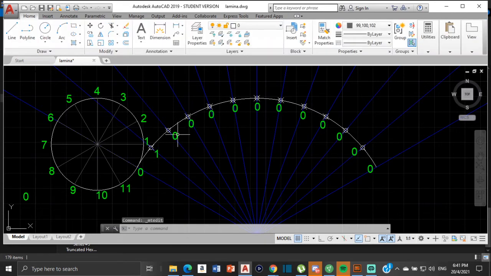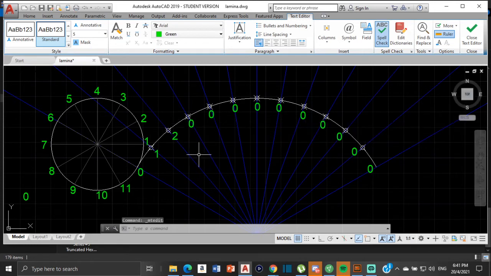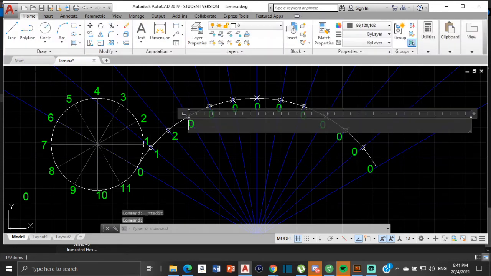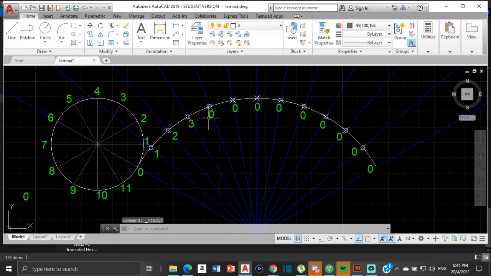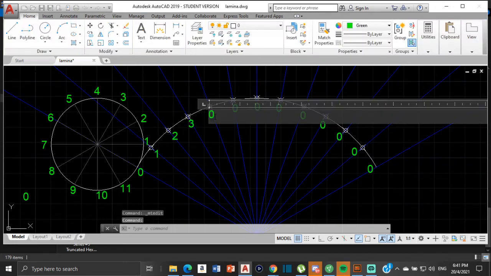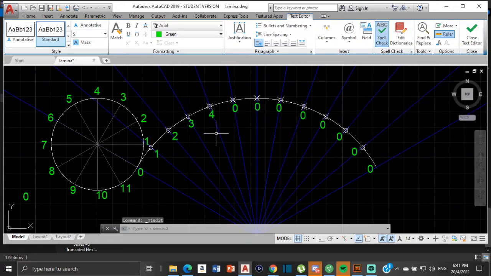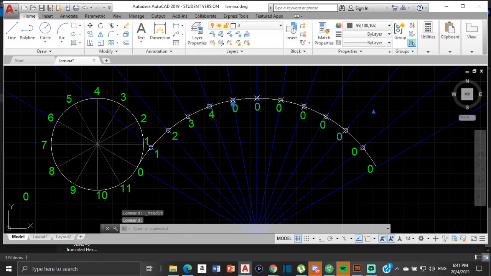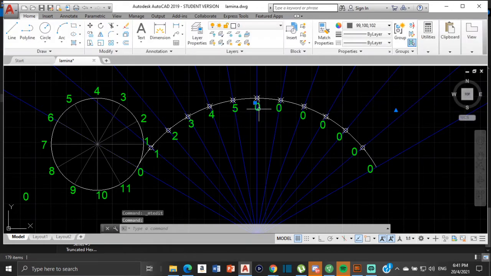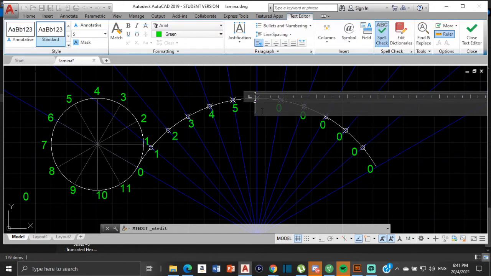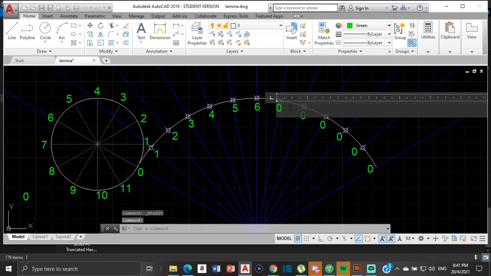This is 2, which makes this point 3, 4, 5. This is 6, and 6 is an important point because this is the midpoint.